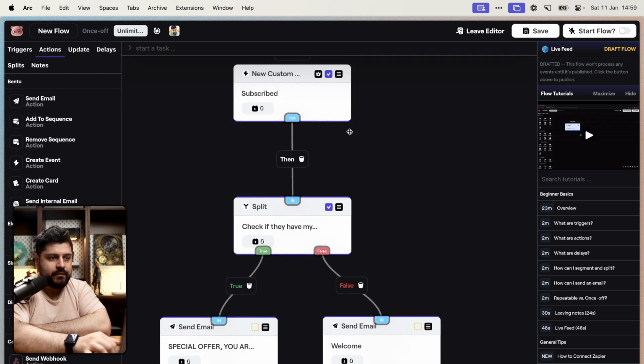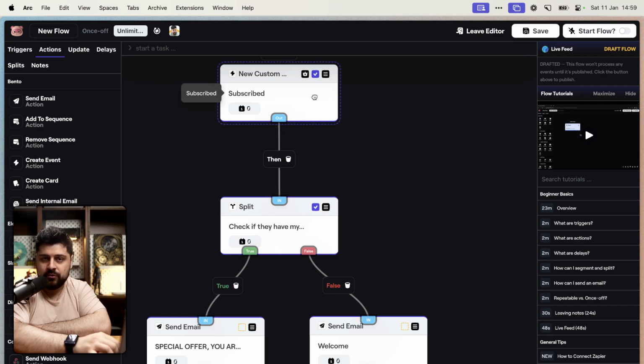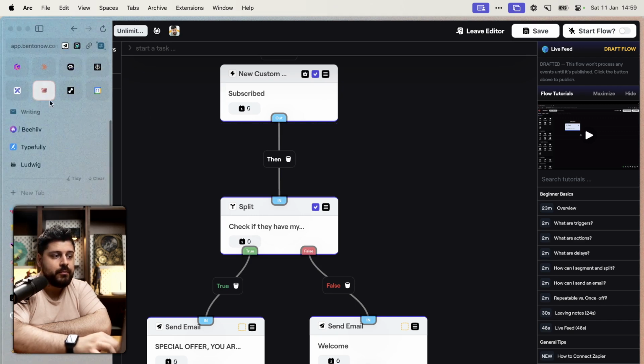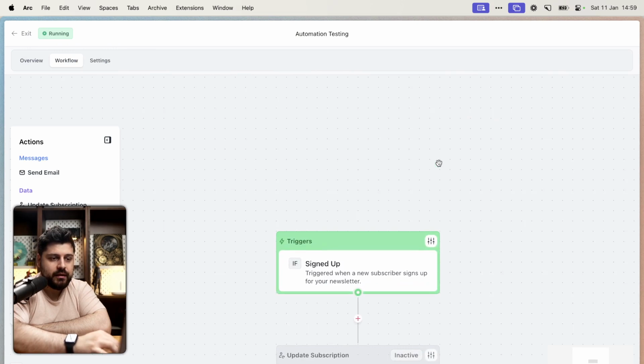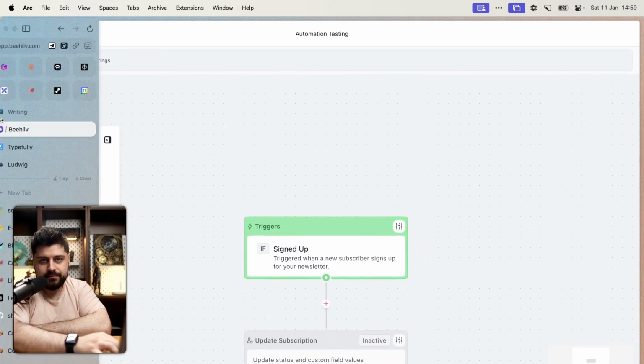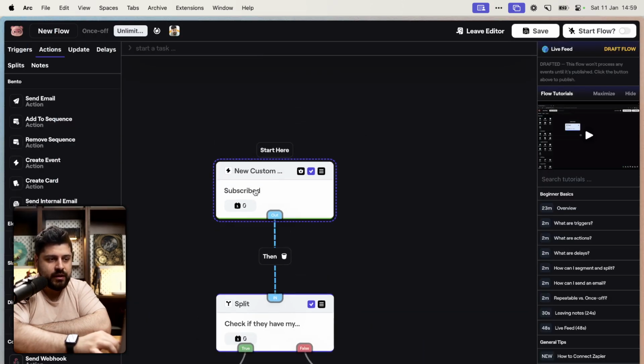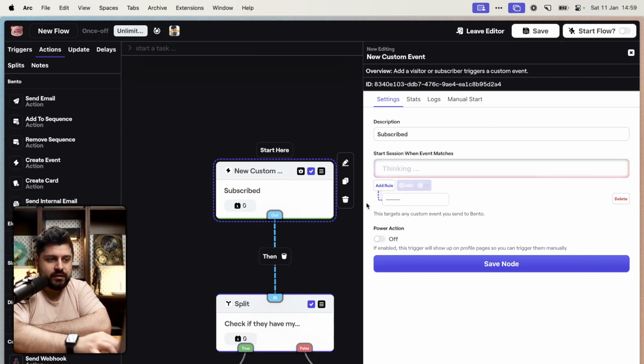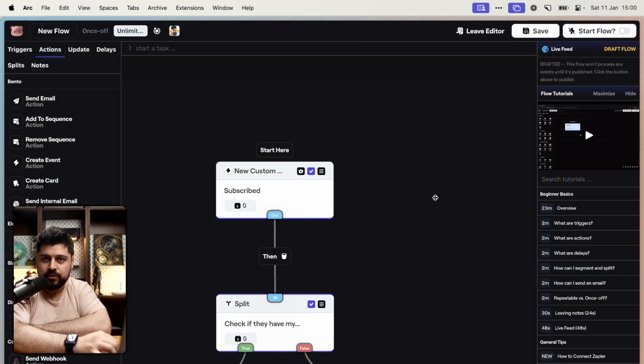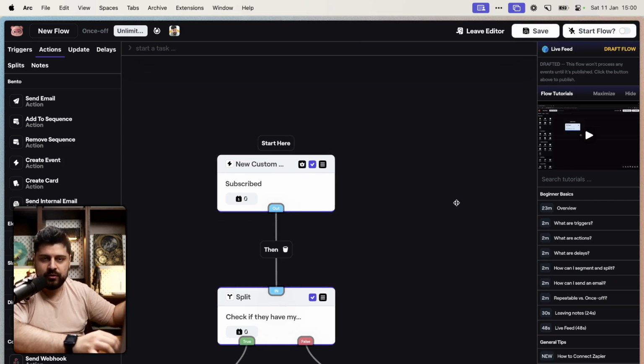First of all, we have triggers. Triggers are when an automation starts. Most often than not, those triggers would be people signing up to your list. You will have a different interface for them, but you would have some sort of condition that says people did something meaningful. So, for example, in this case, people subscribe to your list. This is meaningful. This is important. This is a milestone moment for your relationship with the subscriber. So we want to do something about it.